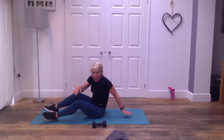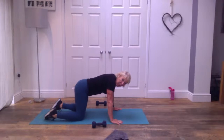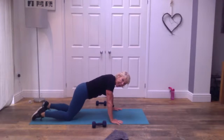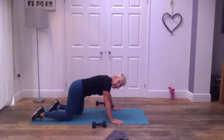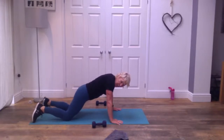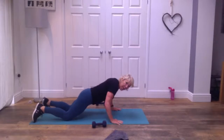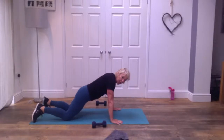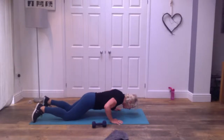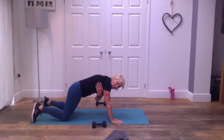Maybe the press ups. Remember, if you're doing press ups, box press up, that is absolutely fine. But you make it harder by taking your knees back, you don't move your upper body. Okay, here we go. 3, 40 seconds. 2, 1, let's go. Now try and pause at the bottom and then really push the floor away. Engage, almost engage around your lats. So round underneath your armpit there.